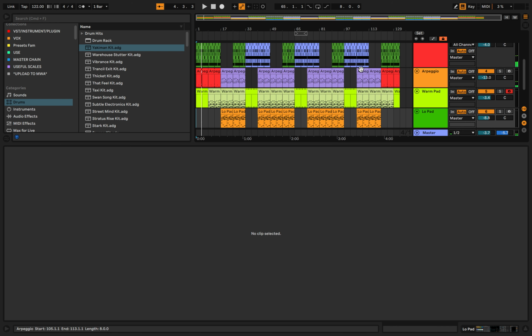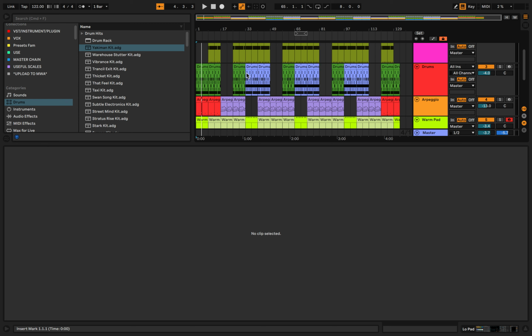And then what happens is, because this is an arrangement view, it's put all of our session into a condensed 4-minute track. A track that we can listen back to and export.